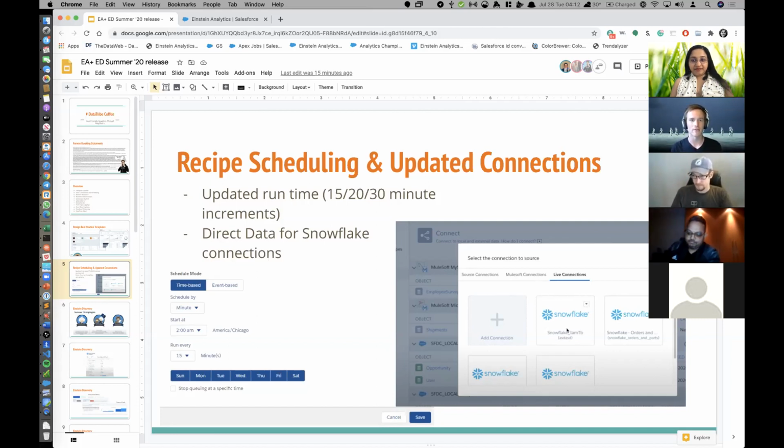So if we have a smaller data flow that isn't going to hit against your overall number for your organization, so what we got, 60 runs available to us. If you have one that's going to take less than that threshold, you can run it every 15 minutes and give your end users more timely data, and it's going to benefit them a lot.